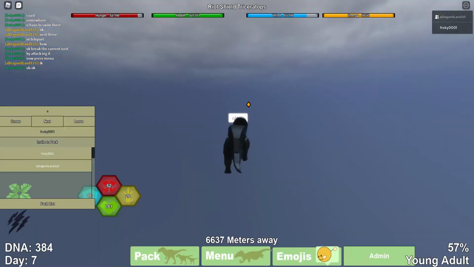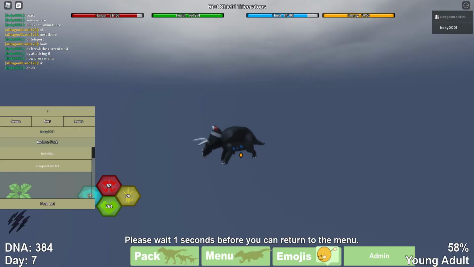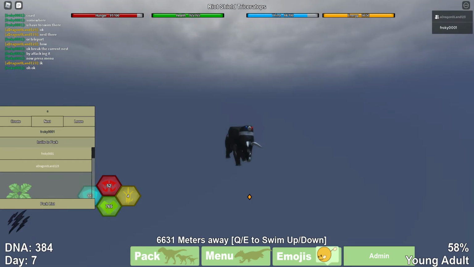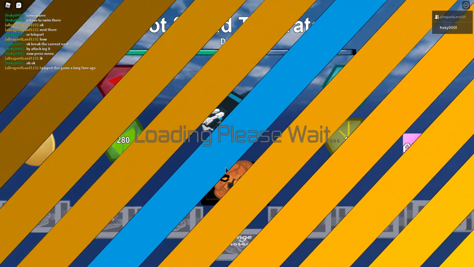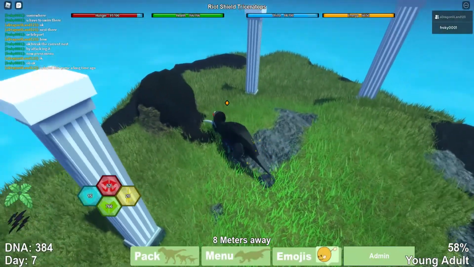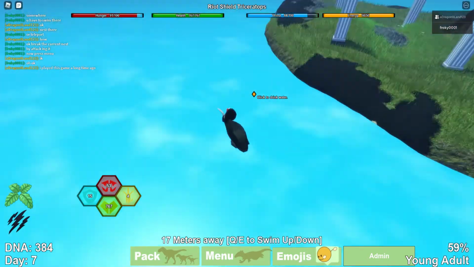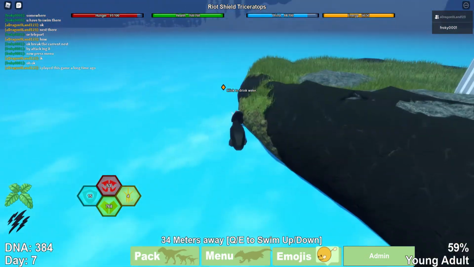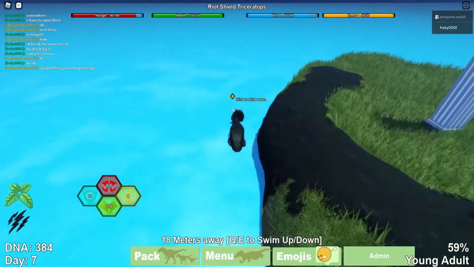Teleporting. Triceratops. Gosh dang it, I'm back in the void. I hate it when I am in the void. In the void, there is no water, but you can swim. In the void, there is nothing around you.